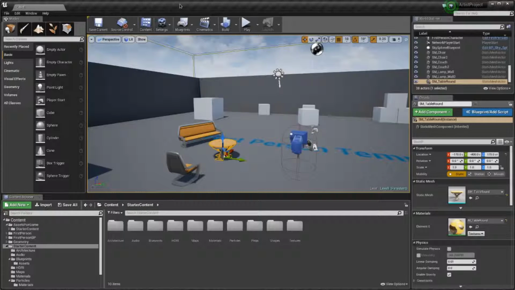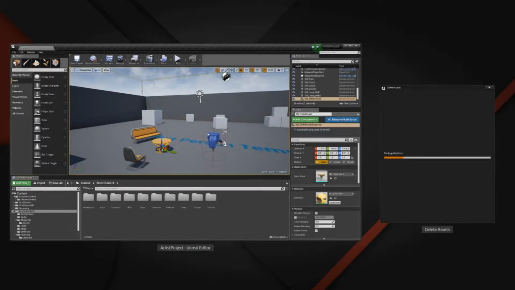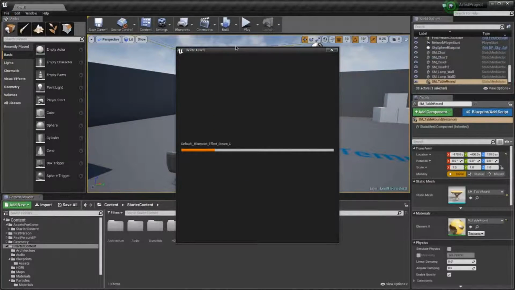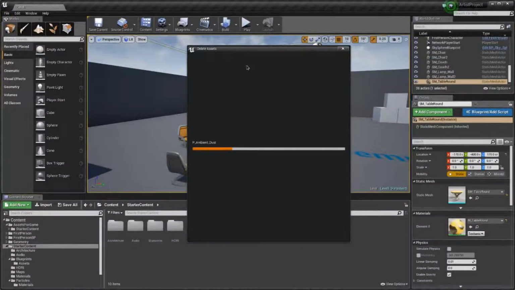Now, whenever you delete anything, it will generally bring up this dialog box that shows you that it's calculating. It's figuring out all references to any of this content to make sure it's safe to delete it, and if it's not safe, it gives you options for how to safely delete it or just force it. So as soon as this finishes, we're just going to force delete it because we don't need any of that.